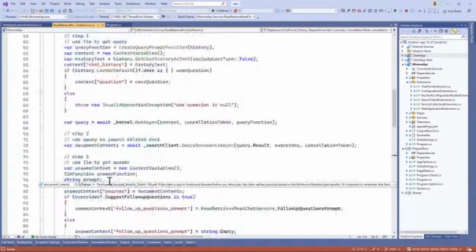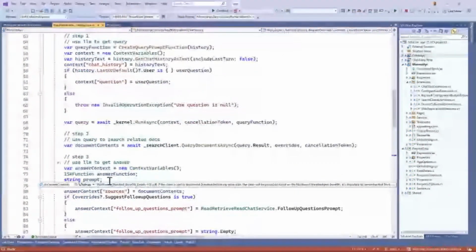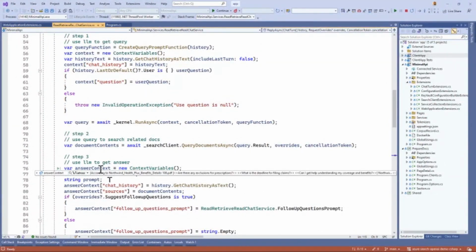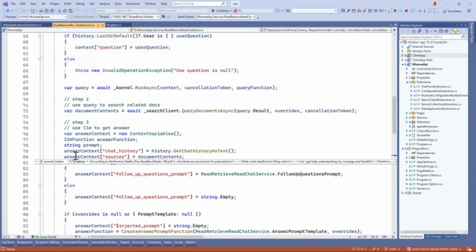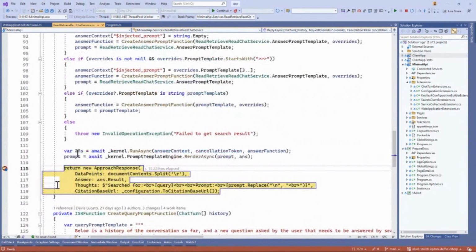All right, so we're almost there. Now that we have the documents in place, we can do a similar process like we did when we took our original question and translated it to a search query. Except in this case, we're going to provide not only our chat history as context, but we're also going to provide sources, right? So these sources are actually just the documents that we found that are relevant to our question. And we're going to provide those as context to send to Azure OpenAI service to help us generate our response or our answer. And then last but not least, you can see that we go through that same process. We use semantic kernel to submit the function with the context, again, those documents and our chat history. And what that does is it goes ahead and generates a response for us.